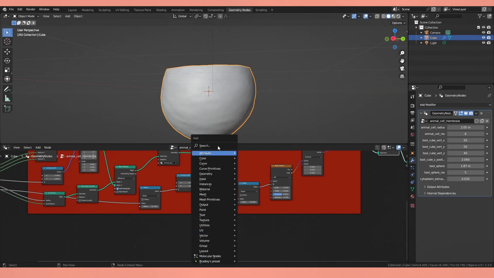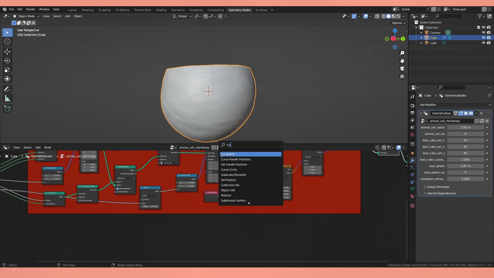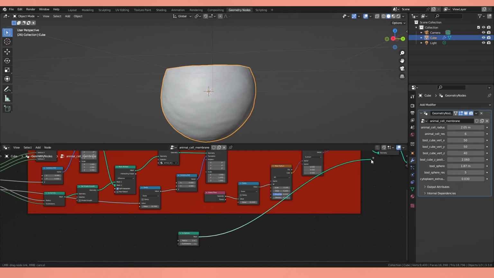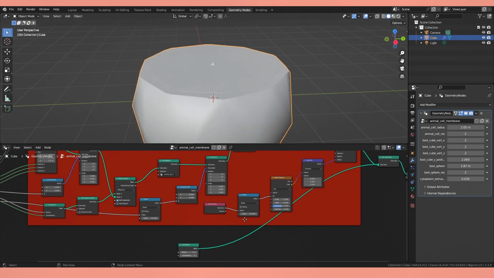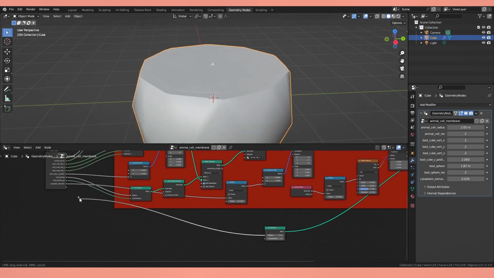So this is what it ends up looking like. Looks fine to me. I can always increase that resolution of the bool cube, but you know, for the purposes of this, looks good. Now I'm going to decrease the resolution of the animal cell and the volume itself so that I can speed up the performance of my computer, and we're going to begin making the nucleus here.